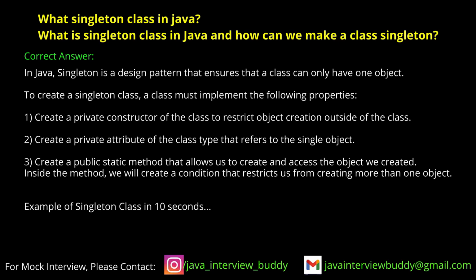Can you please tell me what is singleton? In singleton, you can create only one object for that particular class. How can you achieve this design pattern? What things do you need to take care of? Actually, in singleton you can create only one object, and in the singleton class you have to create a private static member, a private static singleton object, and a private constructor. Also there is a getInstance method, and you can access the object based on that.